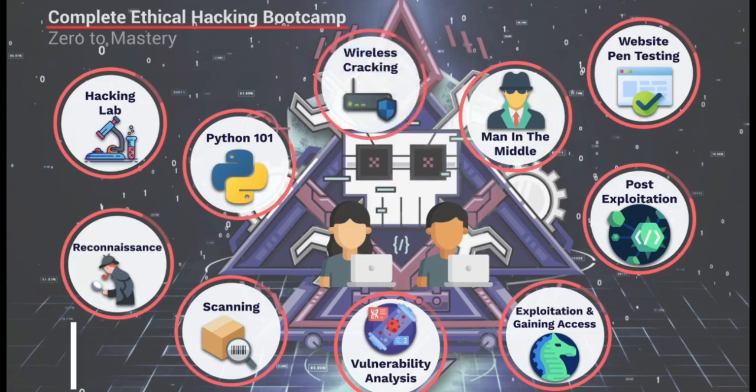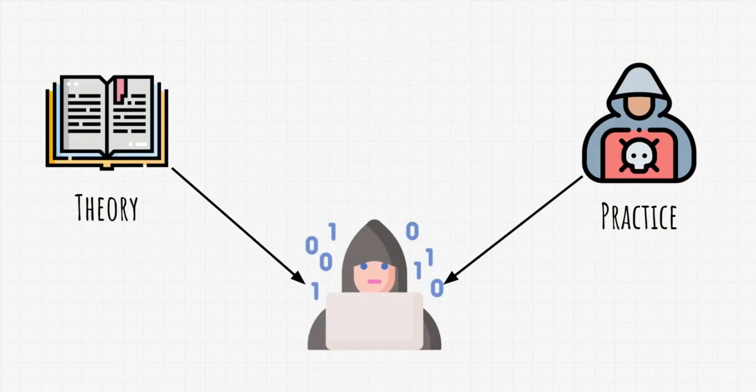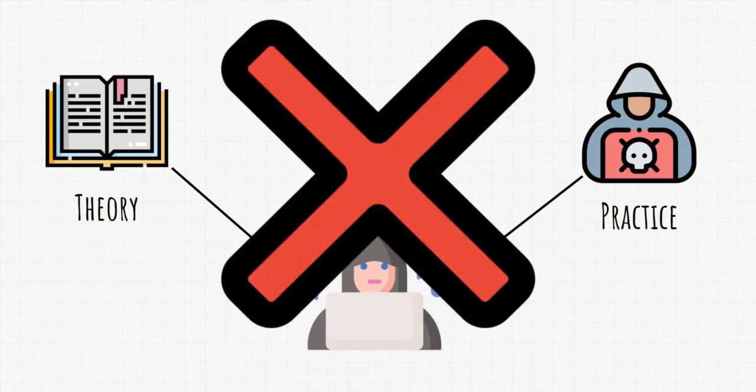We then have a bonus section on Wi-Fi and wireless cracking. This is the section where we want to gain access to a network by cracking its wireless password. And we're going to talk about things like Aircrack password cracking and Hashcat password cracking, and show you how you might use this and how it makes you a master in ethical hacking. But wait a second. We just started the course and I'm already talking about being a master in ethical hacking. Let's slow down a little bit.